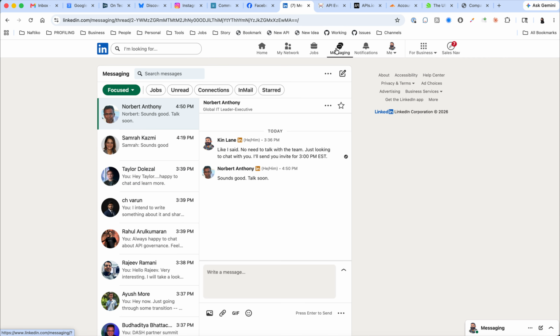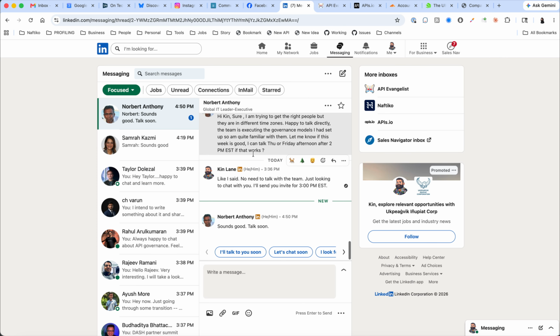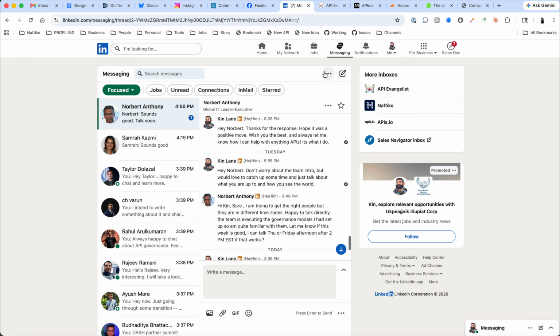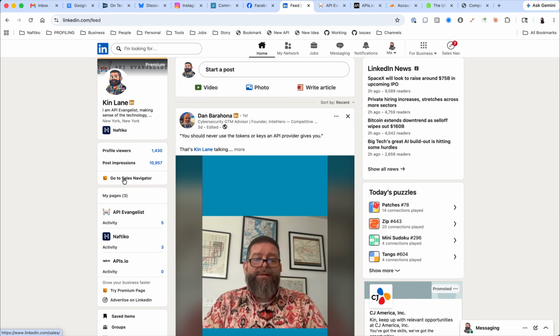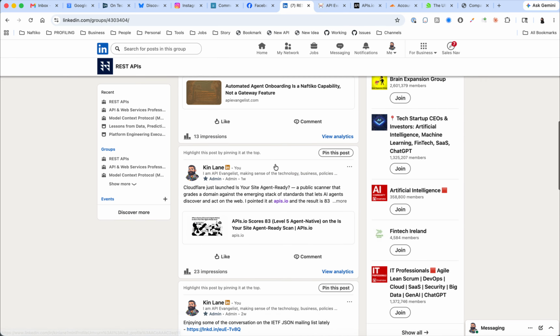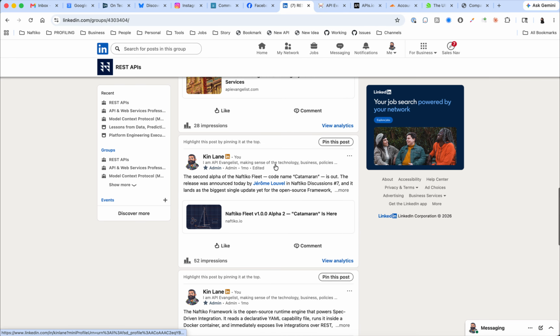Now, you can also go into your messages. You can actually click and respond and make sure you scroll so it gathers all the conversation. And then I also gathered my groups. I have 2 top groups that I'm most interested in. I click and I scroll down and it gathers those.